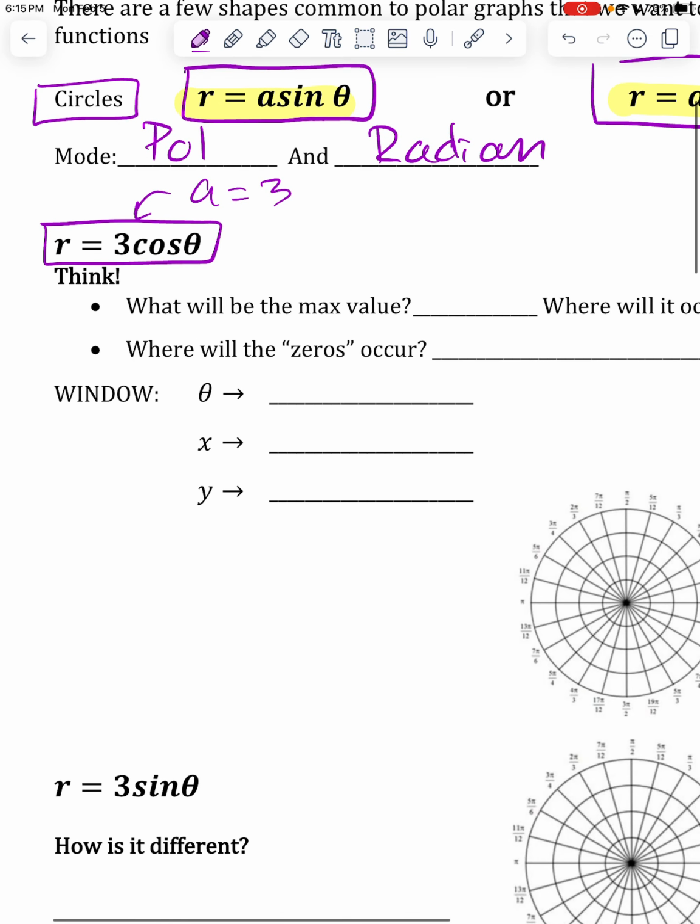Now let's analyze it for a little bit. What's going to be the maximum value? Well, if you think about cosine theta, that always has to be between 1 or -1. And so the most it could be is 1. And if this part has a value of 1 and there's a 3 out front, then the max value is going to be a 3. That's the highest it can go. The lowest it can go is -3. So like the absolute value, the farthest that it can go is going to be 3 units.